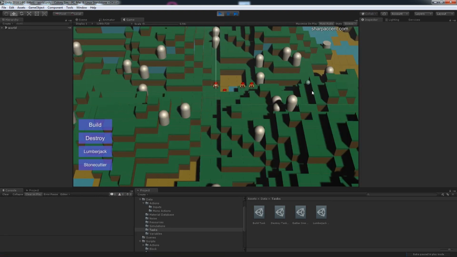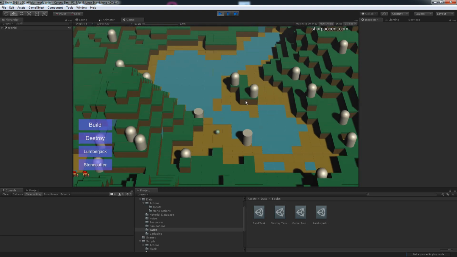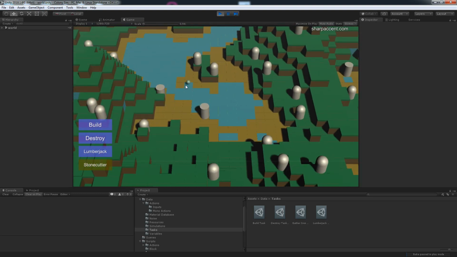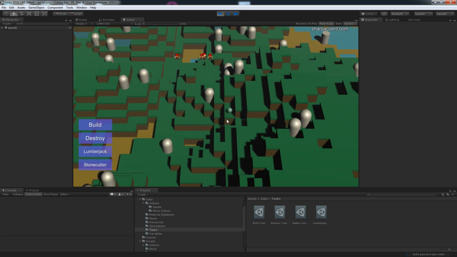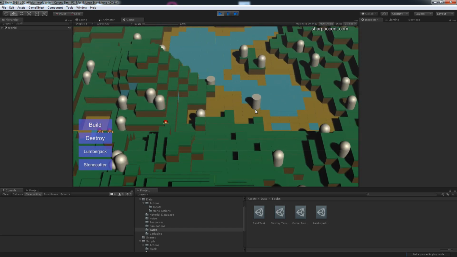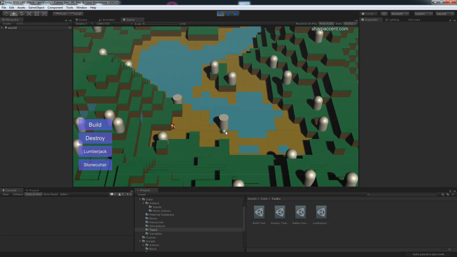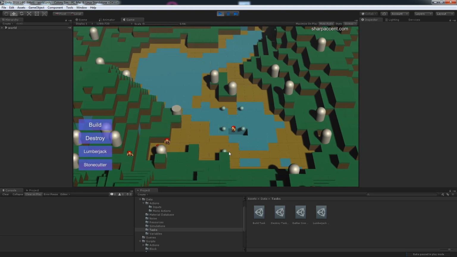And then let's find another test area. Okay, so previously, if we did for the stone cutter or even the trees, if we did this, which is covering all of them, then we wouldn't actually capture this. Now he's going to actually capture it. Okay, and destroy will work exactly as we had it before.